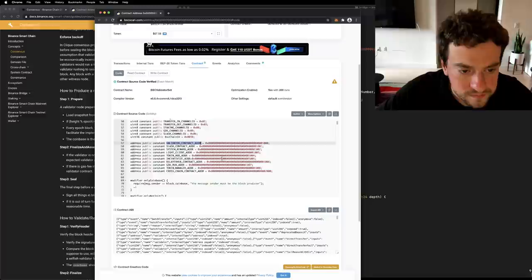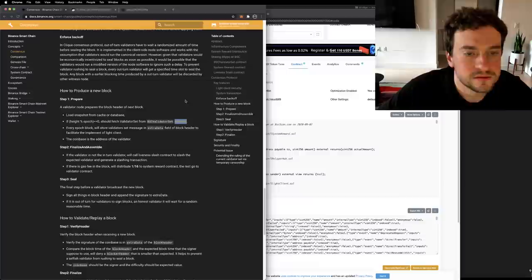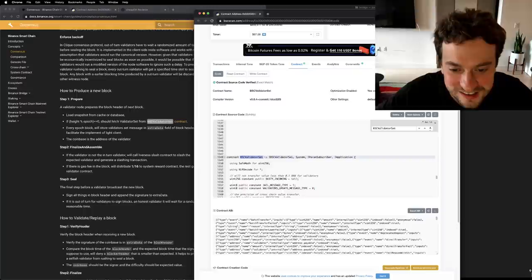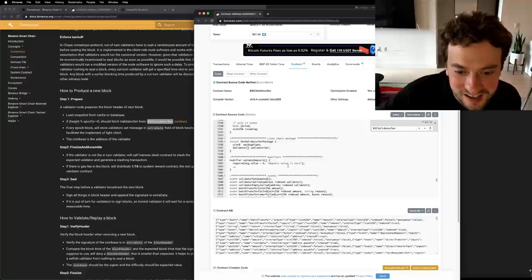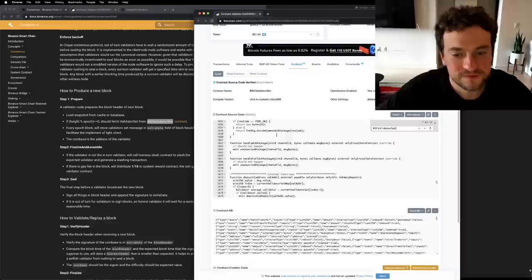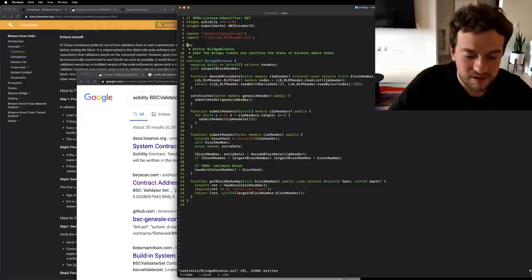System, eh? Okay. BSC validator set contract. Oh my god, you can get misdemeanors or felonies. It should fetch the validator set. Okay, how do I do this? Wait, this isn't right. I can't do that. I'm on the wrong chain. I can't put that there. I'm gonna have to figure out how to get it here.